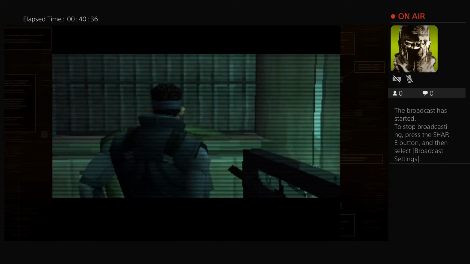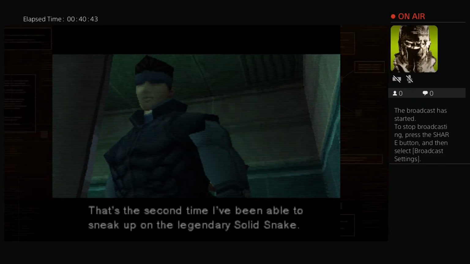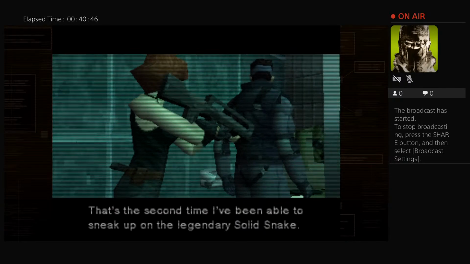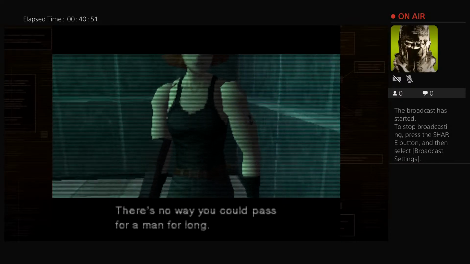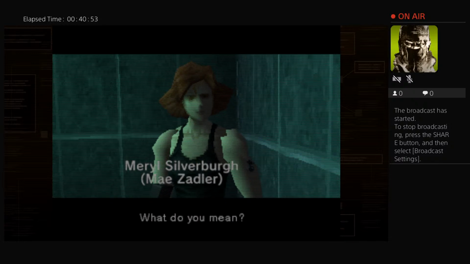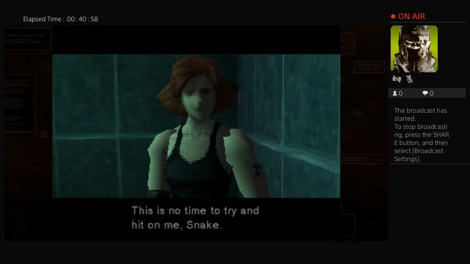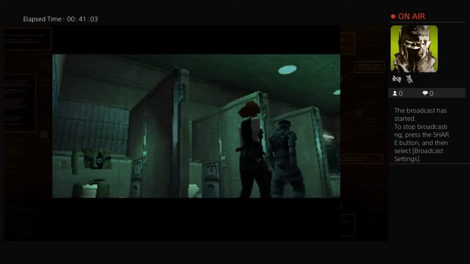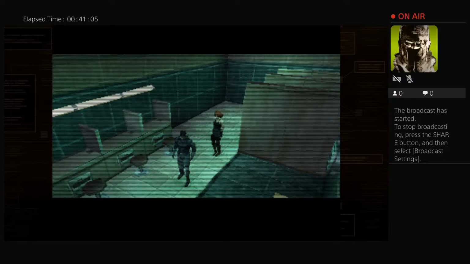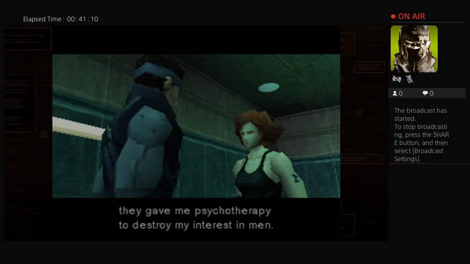Don't move. That's the second time I've been able to sneak up on the legendary Solid Snake. You're Meryl? There's no way you could pass for a man for long. What do you mean? Hey, men aren't allowed in here. I had no idea you were so feminine. This is no time to try and hit on me, Snake. Besides, it's a waste of time. When I joined up, they gave me psychotherapy to destroy my interest in men.